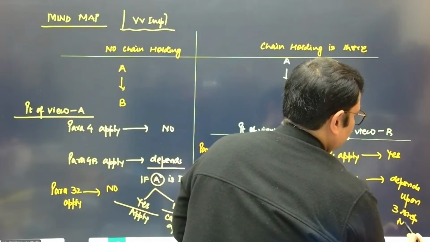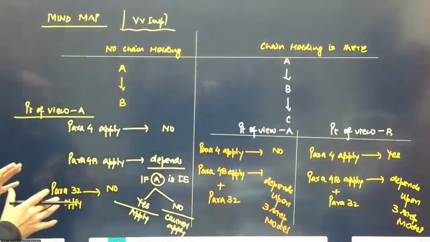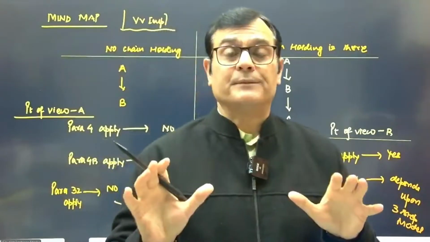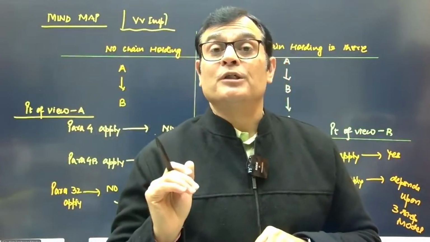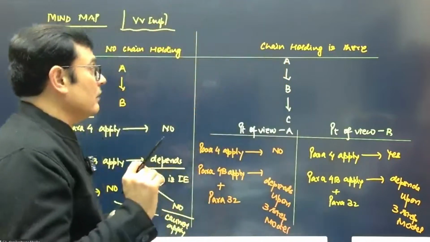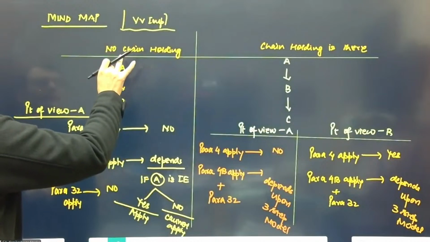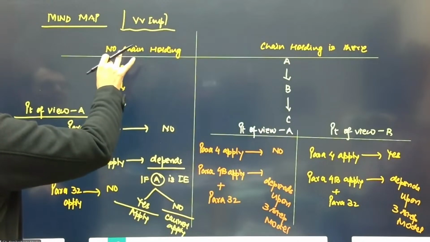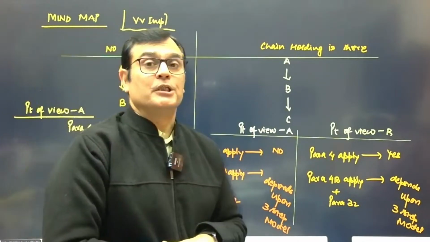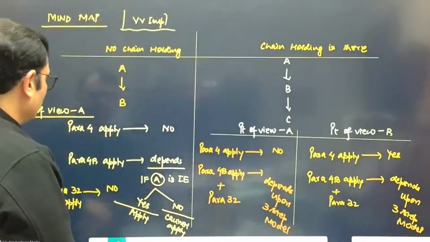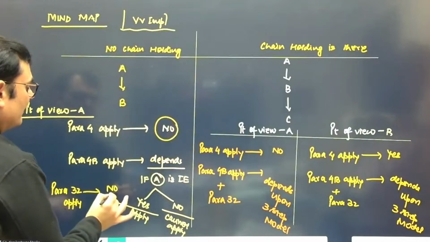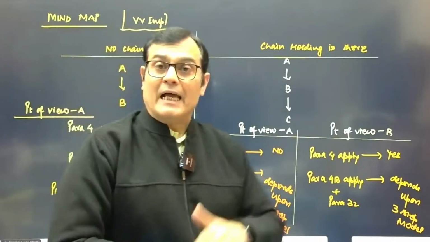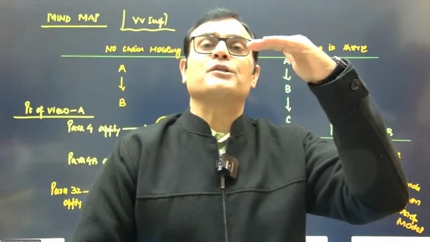Now look at this chain very carefully. This is covering all kinds of permutations and combinations absolutely. But I'll still like to give you a focus back again. When you see a question, you need to first of all categorize: is it a chain holding or not? If it is not a chain holding, as far as A is concerned, para 4 is out of the picture. Para number 4B is again dependent upon the fact of whether it's an investment entity or not. And para number 32 cannot apply. The answer no is very clear, because unless it is a chain holding, neither 4 can apply nor 32 can apply. So as a non-chain holding question, the focus is only on 4B.